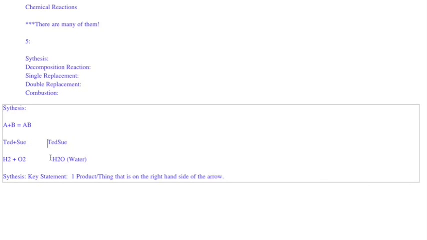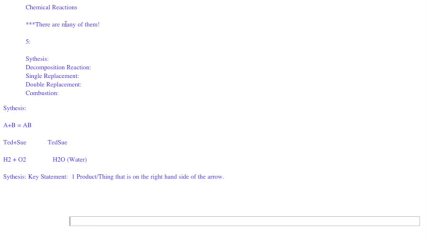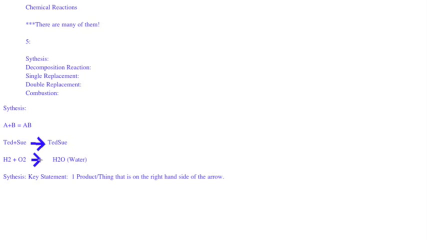But the A plus B is fine. This is how it looks. The statement means this, and you can also do it like this.